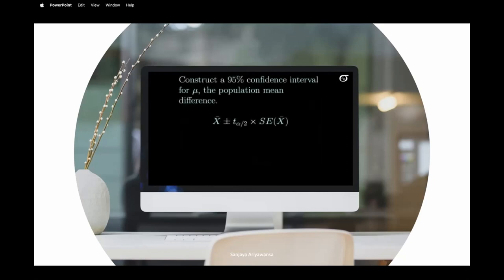Now we want a confidence interval. Let's get a confidence interval for the population mean difference. And this formula should look very similar to things we've seen before. It's just our regular old one sample problem formula. We're going to need this t-value, and to do so we're going to need our degrees of freedom, and our degrees of freedom are just our regular old n minus 1, and that's 15 minus 1, or 14. So I go to a computer or a table, and I get my t-value in the usual way, and I can assume you know how to do that by now, so now we're just doing regular old stuff that we should be very comfortable with.